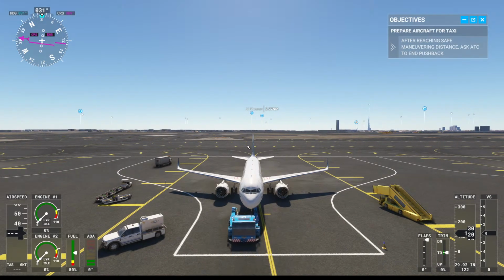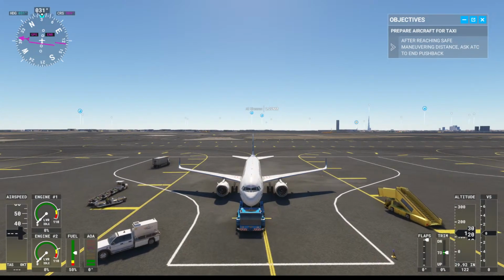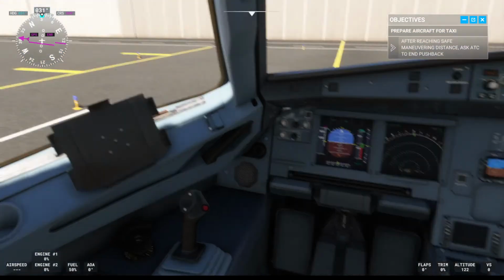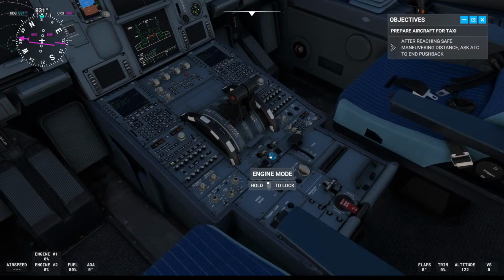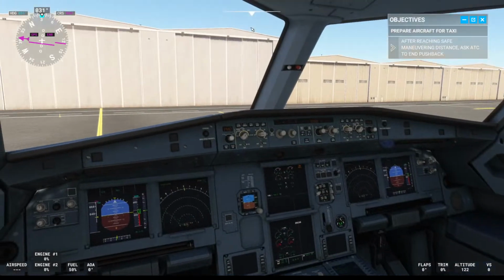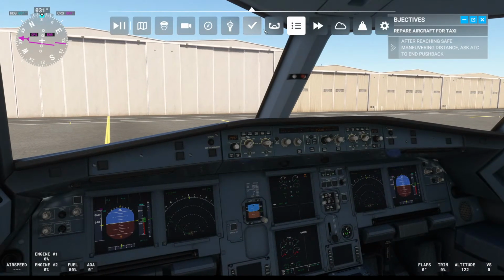Everything seems good. So pushback started. We're gonna make the engine mode to ignite or ignition.